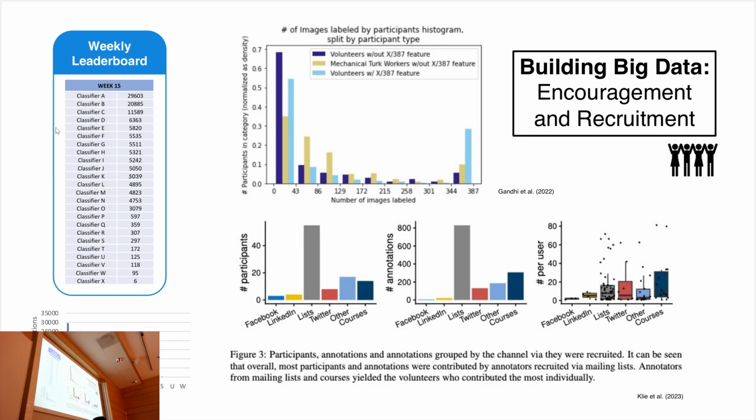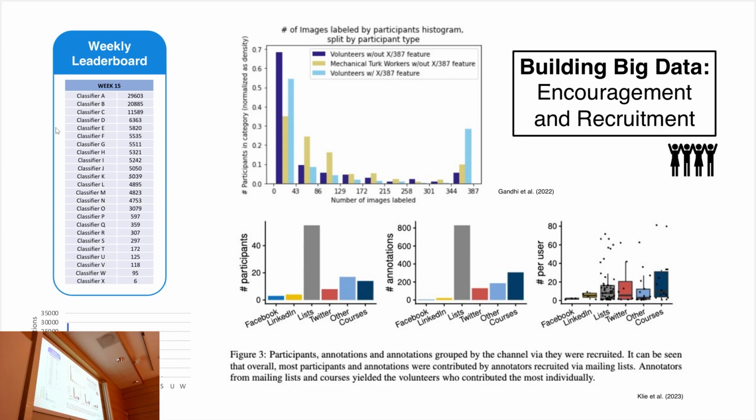There have also been other studies that have looked at various ways to encourage people. This upper figure is looking at the difference between volunteers and people who are paid. They hired people via Mechanical Turk, compared that to volunteers, and looked at how many images each group annotated. They also tried out a feature where they tell you how many images you've annotated out of the total number of images. And they found in this study that the people who are hired had consistently lower accuracies than volunteers, which makes sense because they perhaps care less about the success.